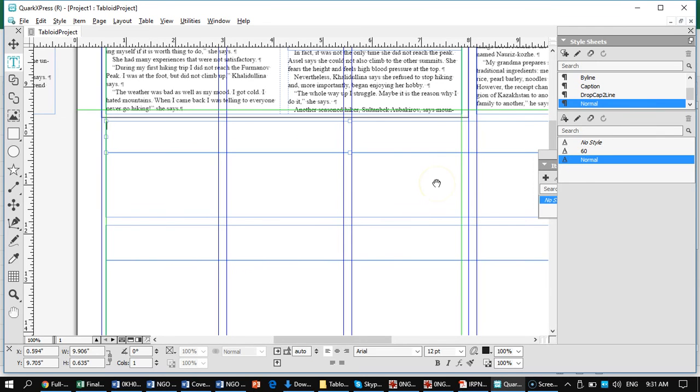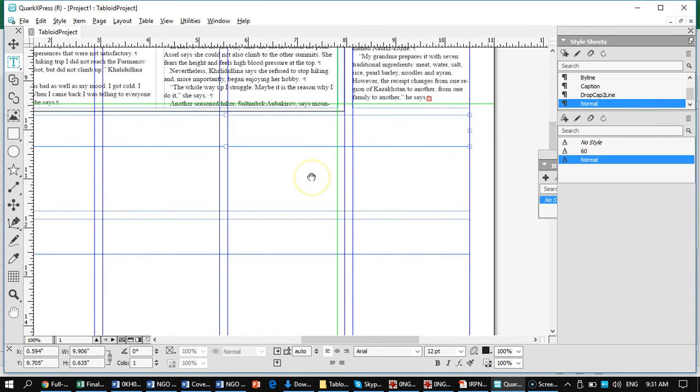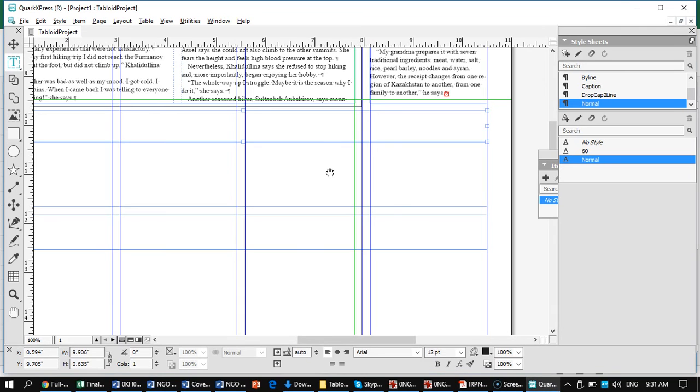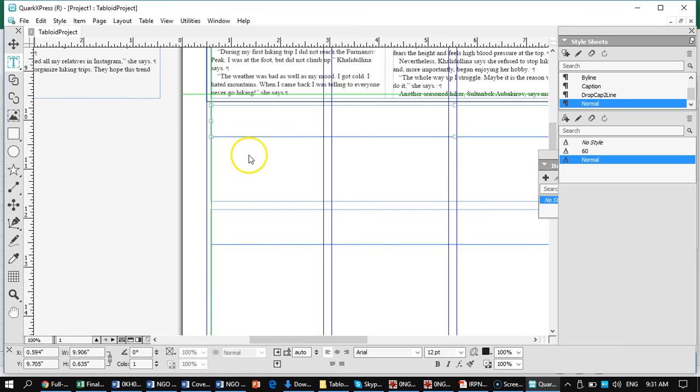And this is where I might wrestle a little bit with the columns. Well, for now, I'm not going to, I'll get the story in first.